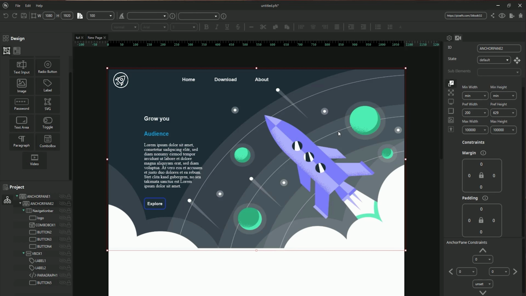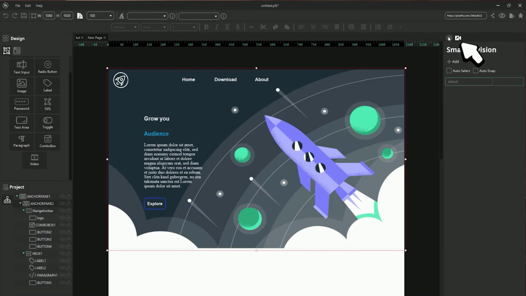Now it's time to demonstrate my favorite feature, Smart Divisions, which enables you to create fully responsive websites. To use Smart Divisions, you need to click the icon on the top right of your screen. I begin by adding a new division, which I can set by dragging this divider across the screen. In this case, I'll set a width of 350 pixels to emulate a mobile screen, and the dividing line turns from dashes to a solid line to indicate it has been activated. The division is now set.